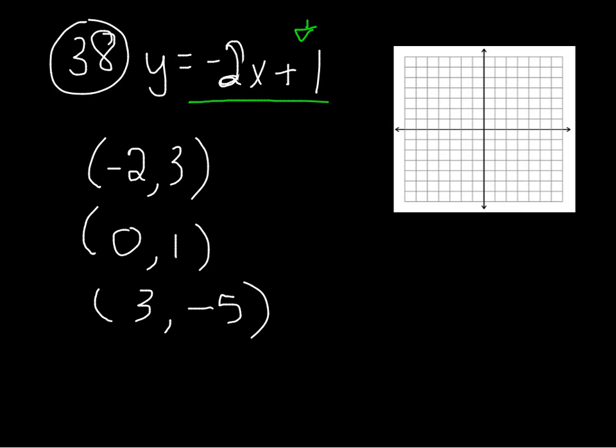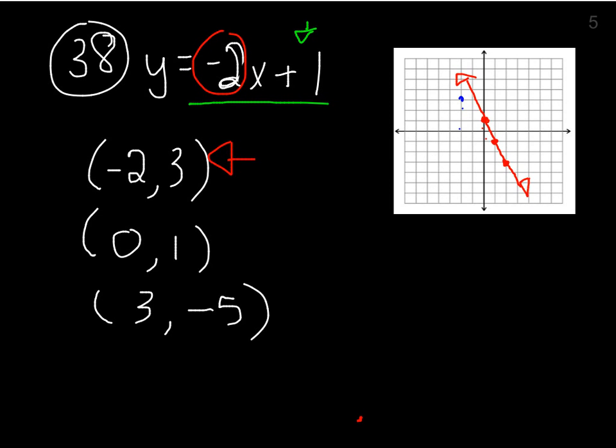Switch colors here. And then we'll do the slope of negative 2. This is our slope, so that means down 2 over 1. And then I'll do it again, down 2 over 1. And since I don't have a ruler on here, it's not going to be perfect, but we'll do the best we can. So there's my line. And now I look to see if each of these points is on the line. Okay, so negative 2, 3 means we're going to go this way 2 and then up 3. And you can clearly see that that is not on the line, so this one is no.